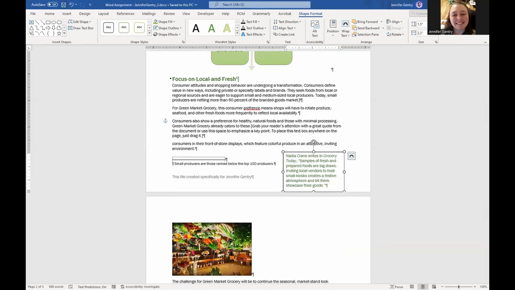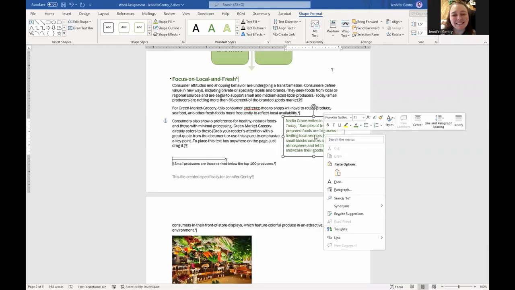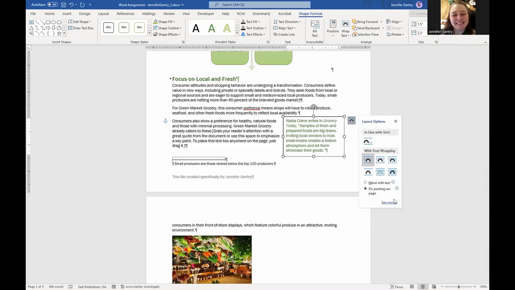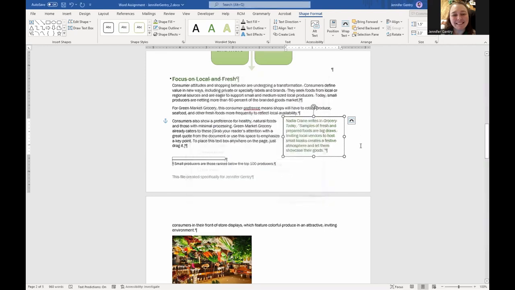Go ahead and hit save. One thing I noticed is that this was really far down. So I went back and right-clicked on here and said more. I changed this to right relative to the margin. Originally it said page, so that's why it was down in that bottom corner. So bottom with the margin. That helped my layout on that one.